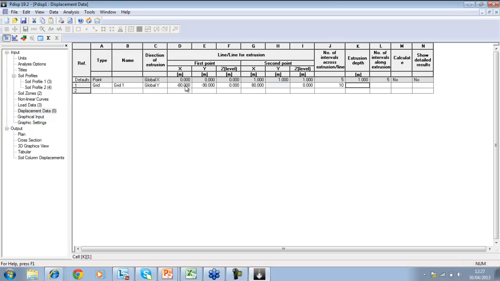The extrusion depth, and if you remember, that was the depth of the y line going up was 170. Okay, number of intervals 10. I do want all the points calculated and shown in the tabular outputs, but there's no need to show the detailed results. So not showing the detailed results saves a little bit on analysis time, but it is important you calculate it, otherwise you won't be able to plot contours and various other things.